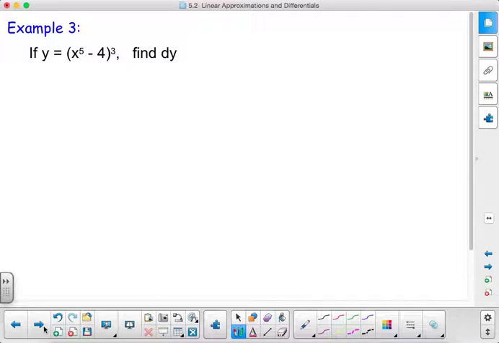The reason why I'm having you solve for dy is so tomorrow I want you to be able to look at an equation that has something dx in it and understand kind of what that notation is going to mean for us tomorrow. And this gives us that notation if we set it up this way.